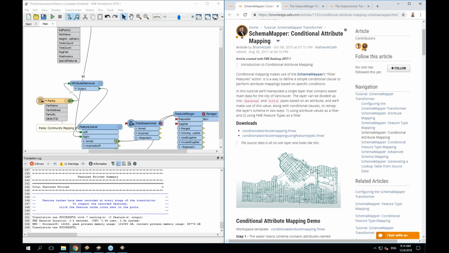Here's an example here. We have a data set which contains pipes. These pipes could be considered abandoned or active based on some conditions, which we will keep in an external file.